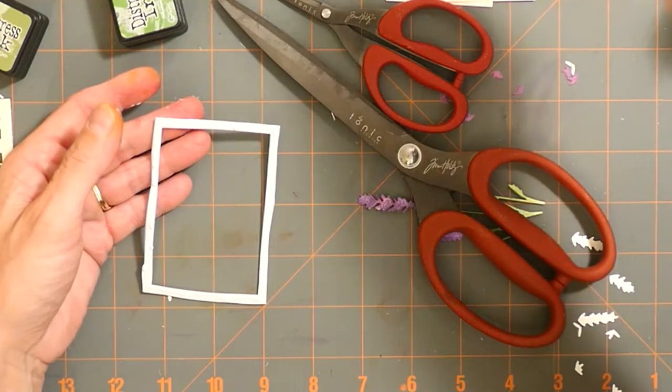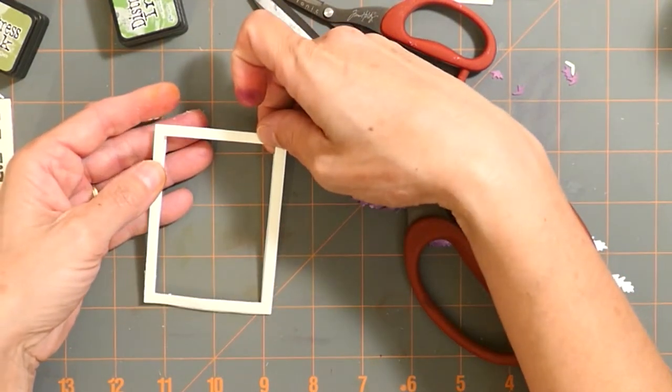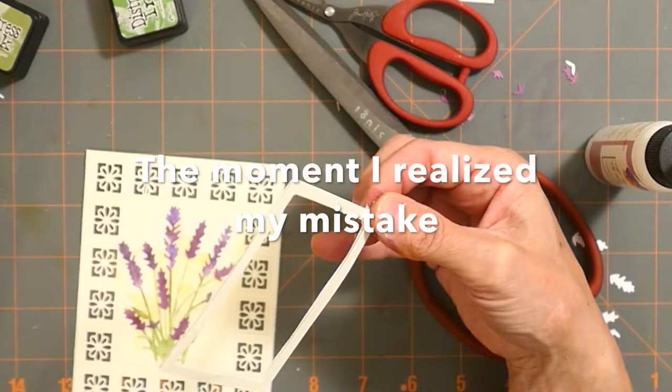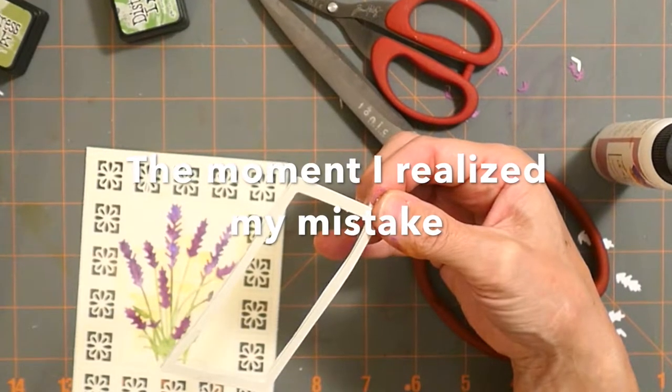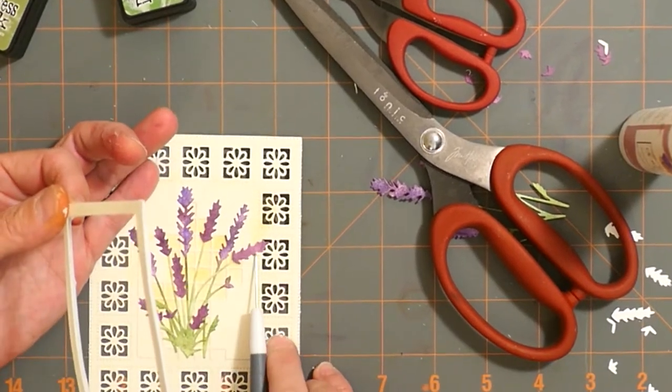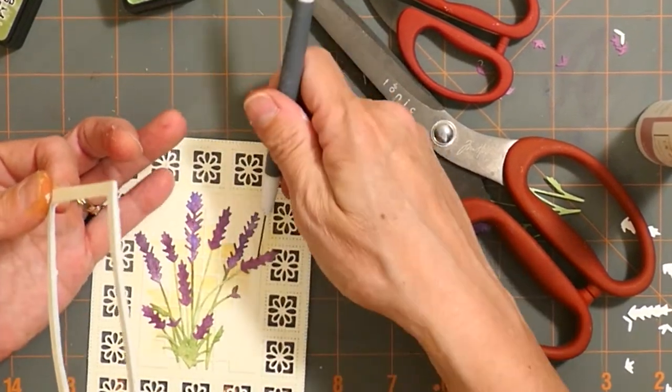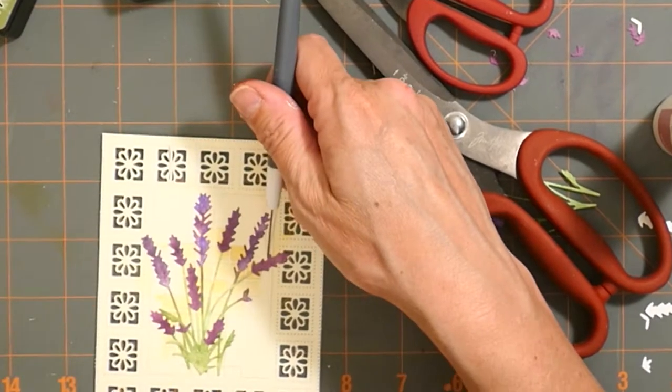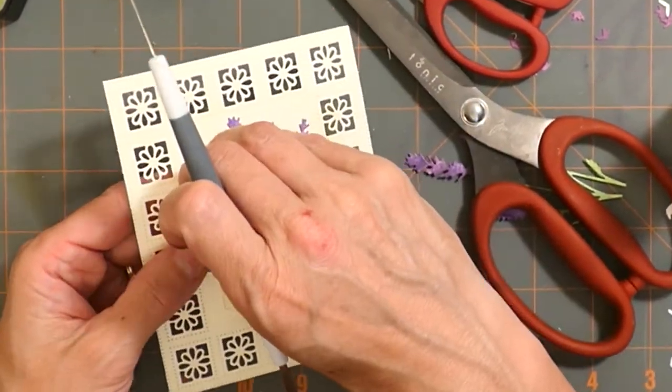Next I assembled the foam backing to the frame that was going to be positioned outside, and that's where I realized I made a mistake. I had glued the lavender down before I glued the frame down, and for the dimension, the lavender buds were supposed to—a couple of them were supposed to come out over top of the frame.